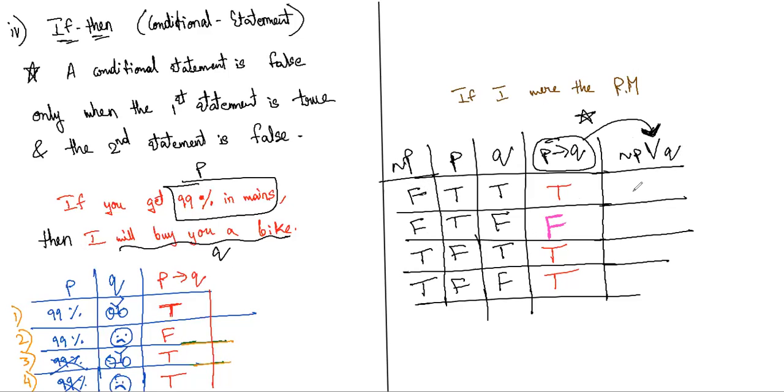So now let us find the truth value of this negation P or Q. इसका truth value क्या होगा? बोलिए. Let me just circle both of them. You have to compare this and this. Negation P or Q. बताएं क्या होगा? First वाला बताएं. False और true क्या होगा? जल्दी बताएं. True. Second, false or false? False. True or true? True. True और जो भी है true ही होगा. ठीक है?